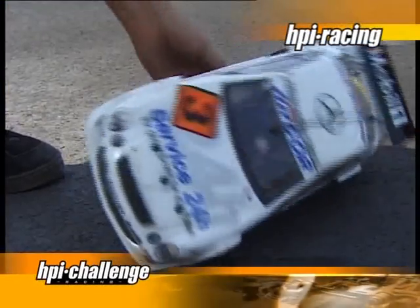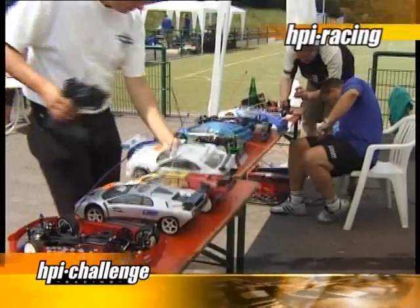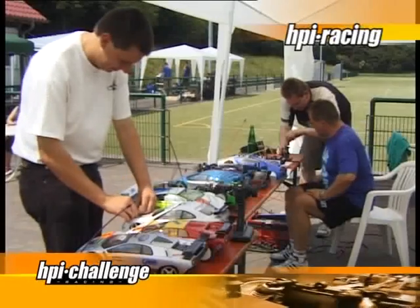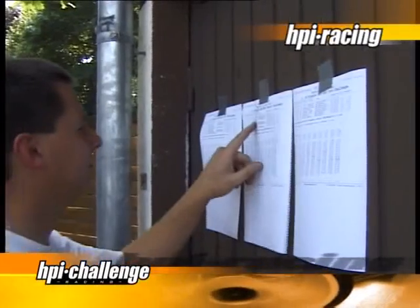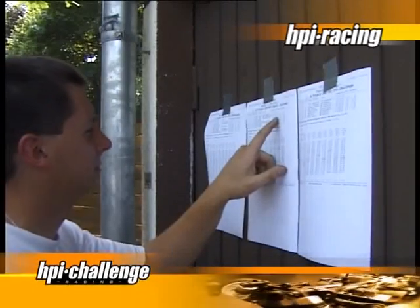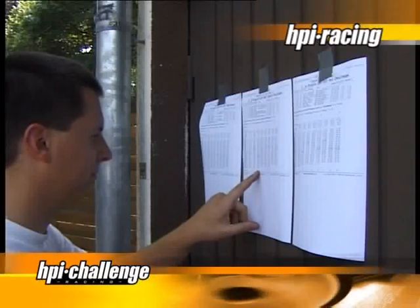After each final, the cars have to be handed into the technical inspection area again, just like you did after your heats. You also have to marshal at the track again. The results of the finals will either be printed and posted onto the notice board or announced aloud over the microphone at the end of the day.